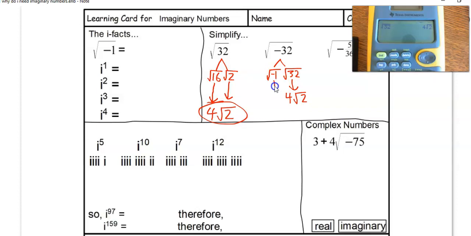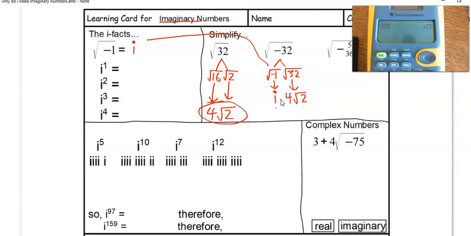And then someone said, well, what are you going to do about this part? Okay, so what are we going to do about it? Well, someone decided that the square root of negative 1 was going to equal I, and I is an imaginary number. All right, and it equals the square root of negative 1. So when we see the square root of negative 1, as we do here, we can replace it with I. And it seems a little weird at first. Is that a variable? It's not a variable. A variable varies from problem to problem in terms of its value, but I is specifically the square root of negative 1.